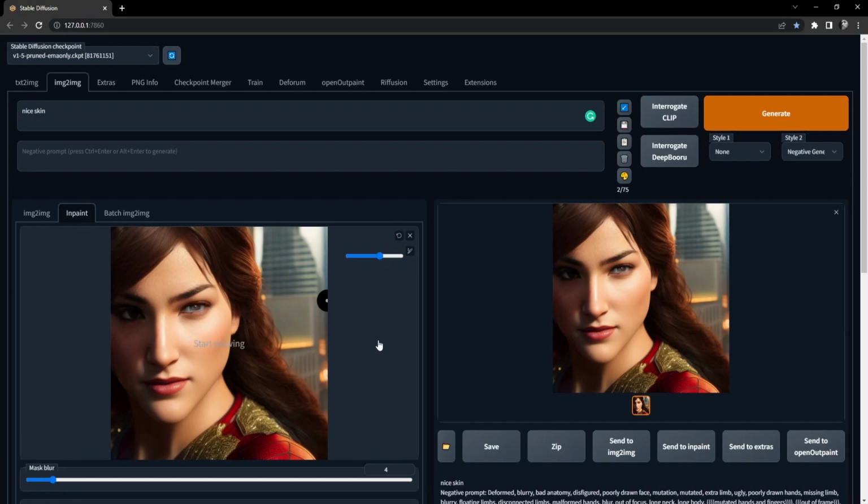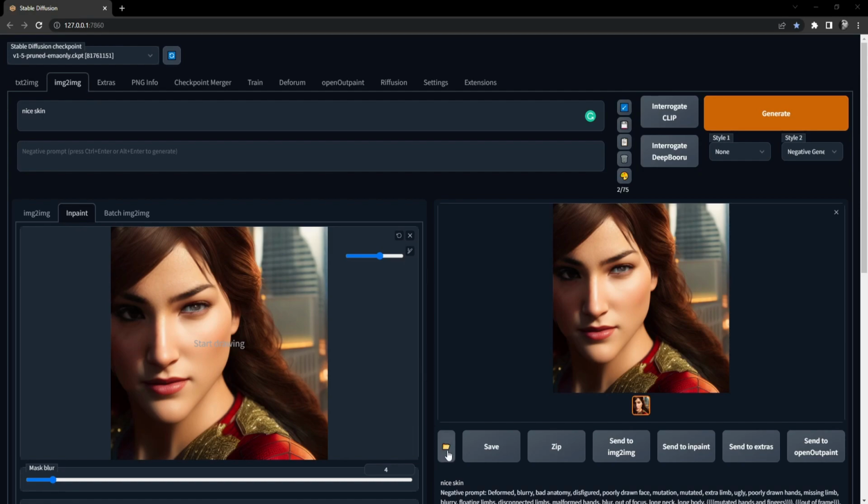But it will work even better if we actually color her eyes with the blue color. So how can we do this? In other workspaces, you can find brushes with colors. In this web UI, I did not find any colors, but there's a very simple way to do it.